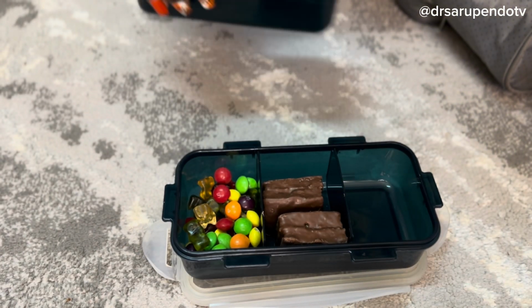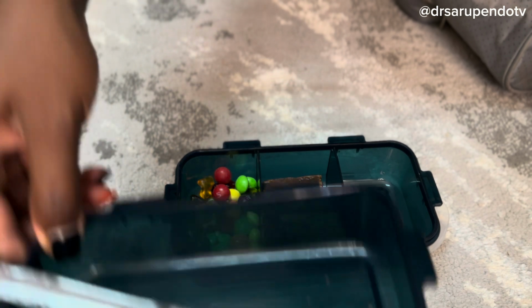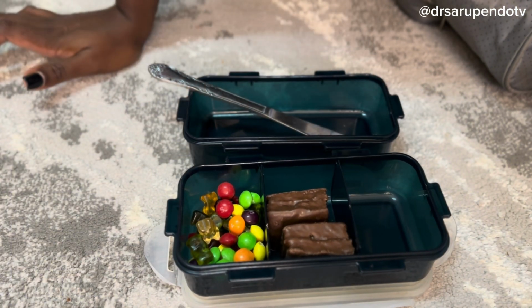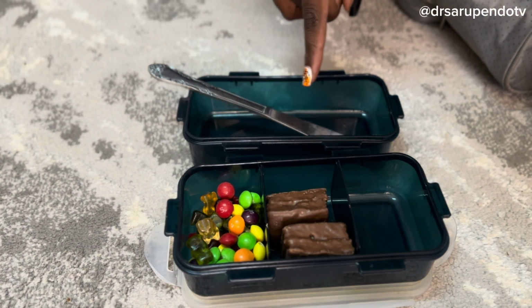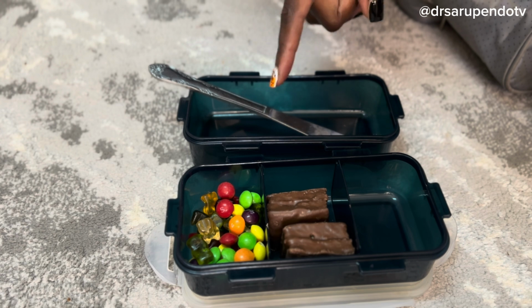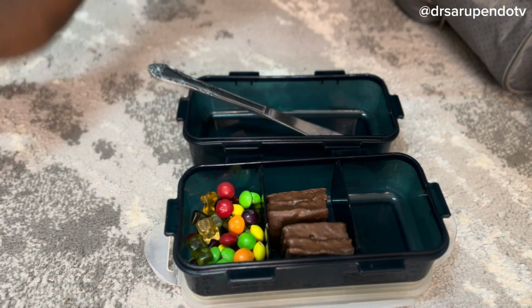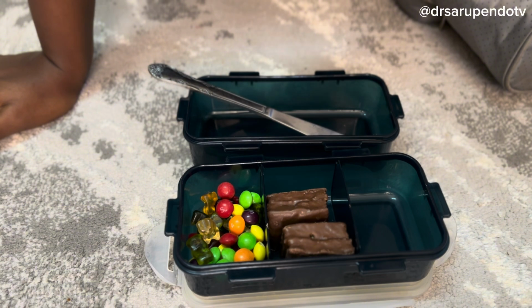And then for this one, all the goods that I'm going to put here are going to be perishable, so I'm not going to pack them today, but I'll show you once I've packed them. We're going to have some grapes. We're going to also add some olives because they're her favorite. I'll just show you when I'm putting in the items so that you don't think I'm just making up things before you see them.